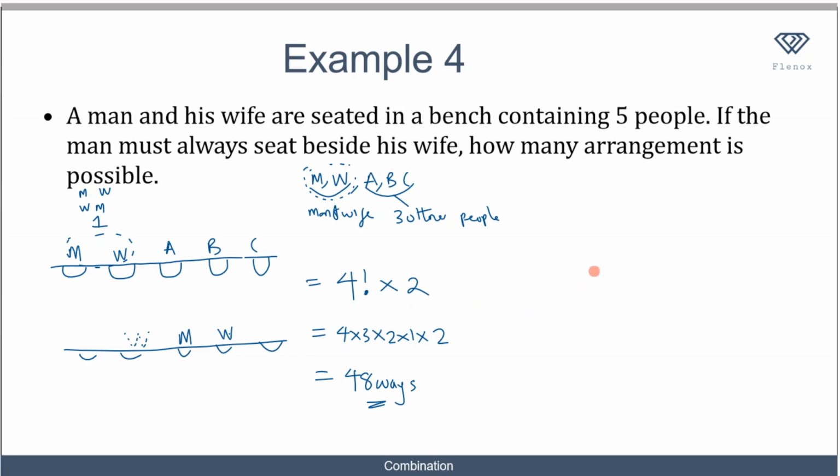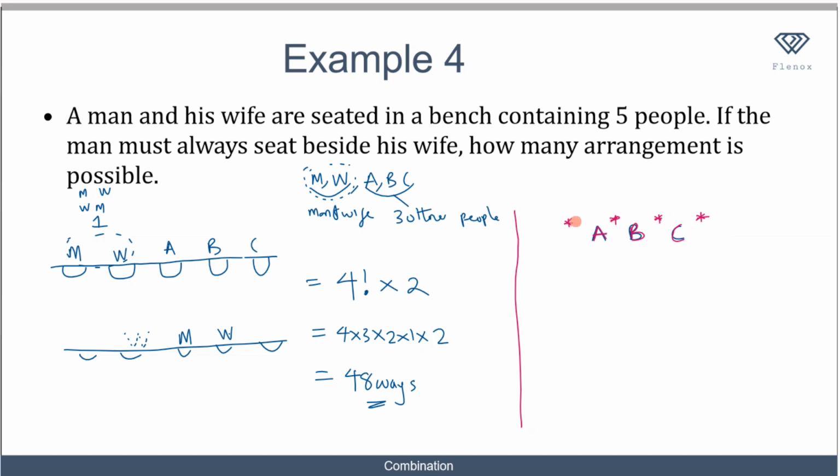What is another way to think about it? Another way to think about it is to consider the 3 people sitting together, or the 3 other people. So we have what? A, B, and C. At the end of the day, they both mean the same thing, but are just different ways to think about it. Let me change the color of my marker. A, B, and C. So now the man and his wife can either choose to sit down at this position over here together. They can choose to sit down at this position here together, they can choose to sit down at this position here together, and finally they can choose to sit down at this position here together. So they can either sit down here, here, or here, or here.